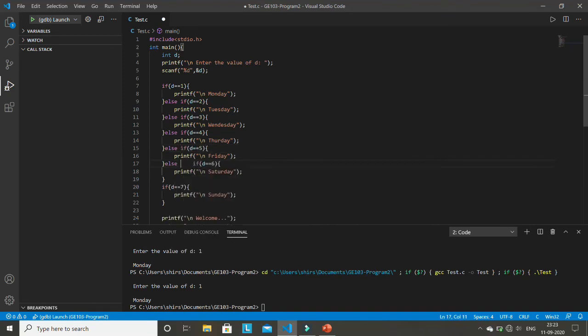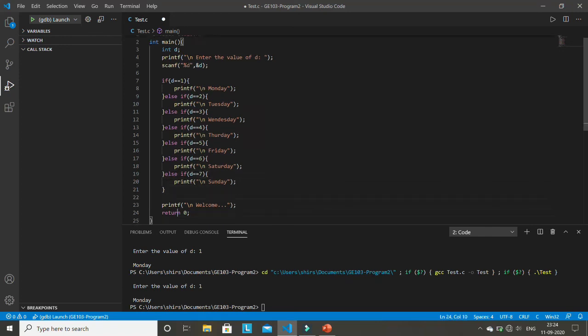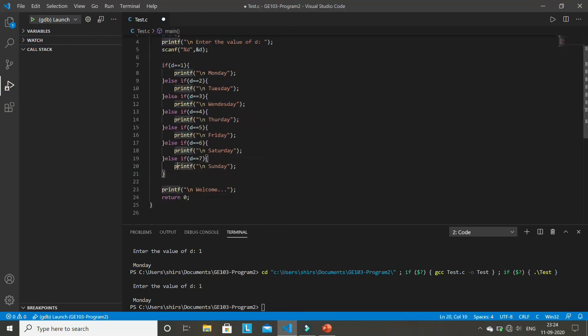I'm typing it. I may be slow, but if you follow what I am doing, it will be helpful for you. Don't think that what sir is doing is very boring. Yes, I know it, but still I am doing it because if I do this, it will be easy for you to understand if you follow patiently.